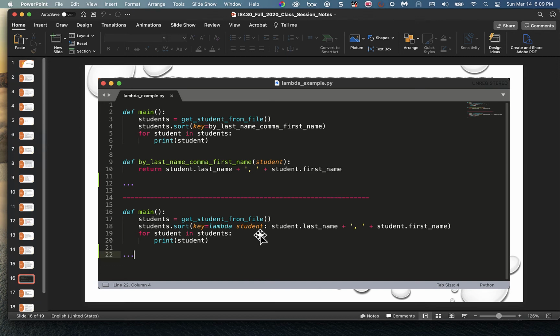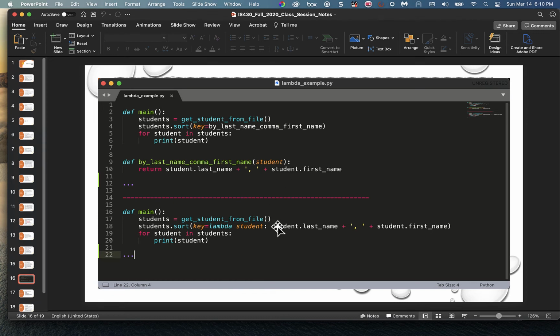Okay, how do we know it's a parameter? Well, because it came after the word lambda and before the colon. Okay, so that combination are kind of acting like the parentheses do on the example above.